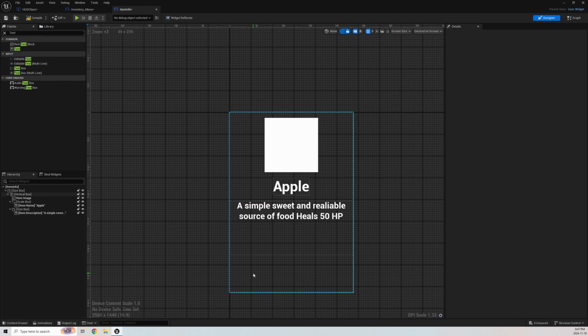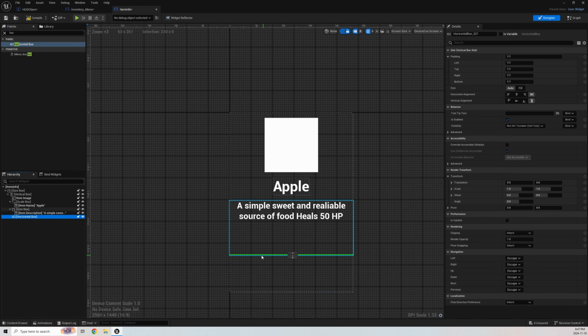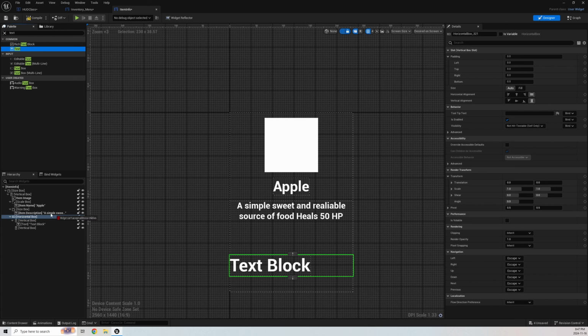Alright, so now down here we're going to add two things. One will be the item category, and then the amount of health we're going to give. We're going to accomplish that with one horizontal box, and then two vertical boxes just to separate the text. So we'll start with the horizontal box in the vertical box. And then we're going to get those vertical boxes. We'll just add two to the horizontal box. Okay, and then let's get text. And we'll just add two pairs of text to each vertical box.